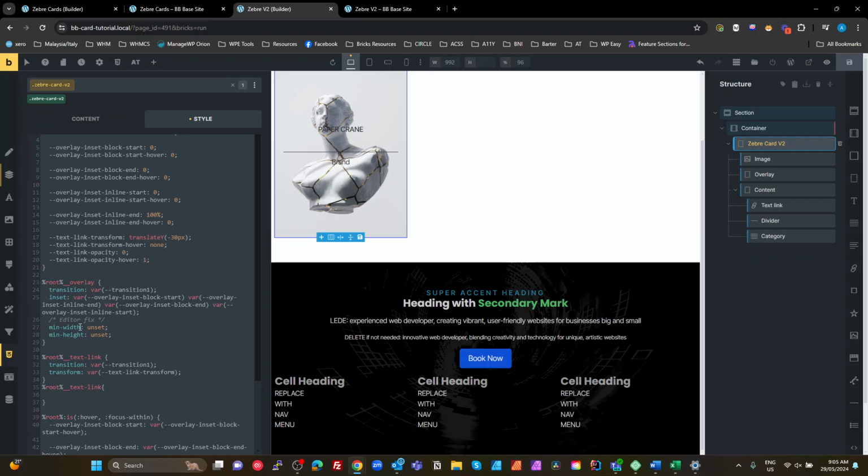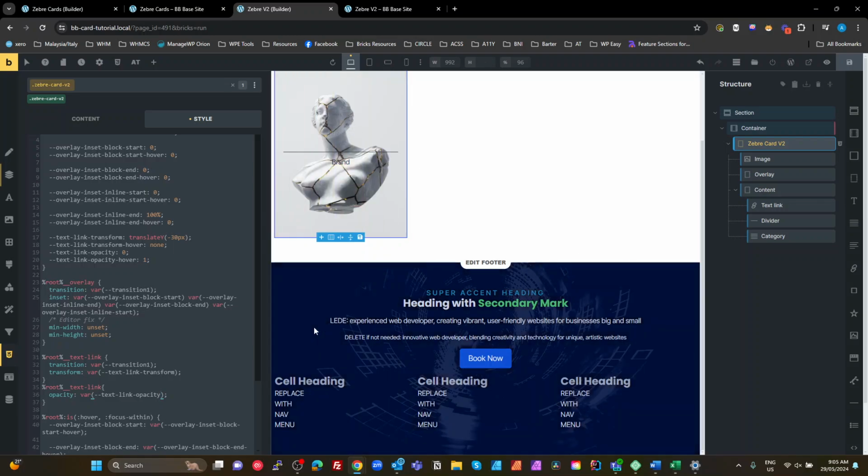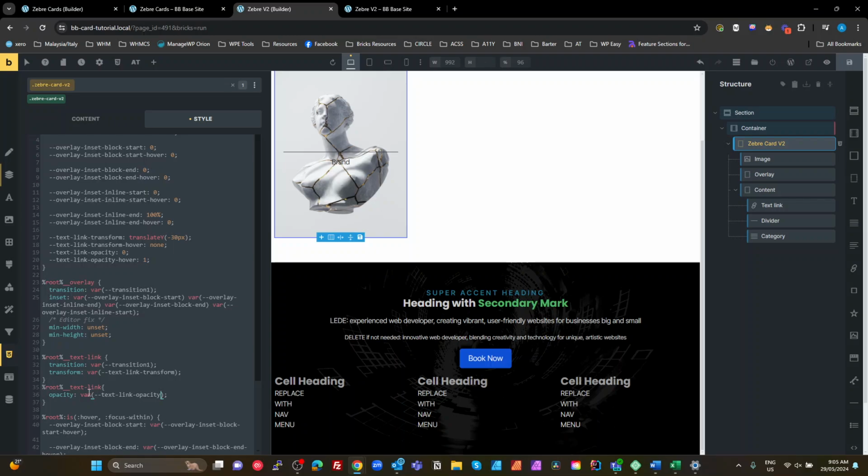And if we set our opacity to be the opacity here as the var, what happens is we can't see it in the editor. So unless we hover over, if we're not hovering, we can't see the opacity anymore. So what we want is for this to be visible in the editor. So we're going to add a class in front of that called bricks is front end. By adding that, Bricks adds that class to the body when you're in the front end, so we can still see it in the editor.